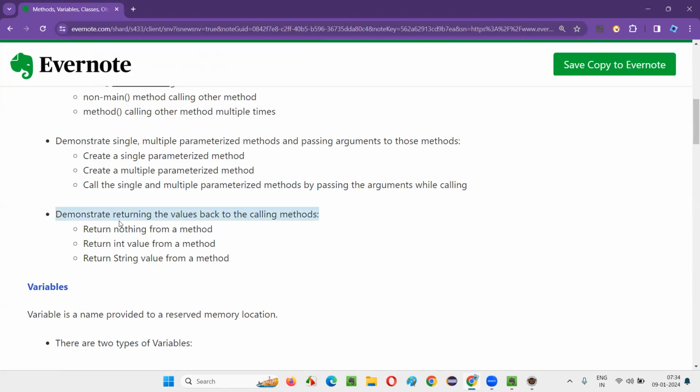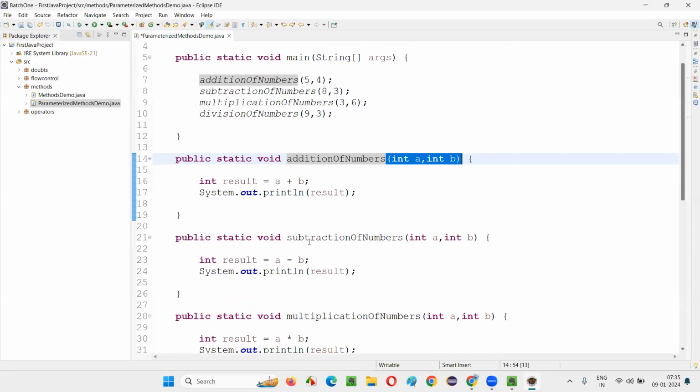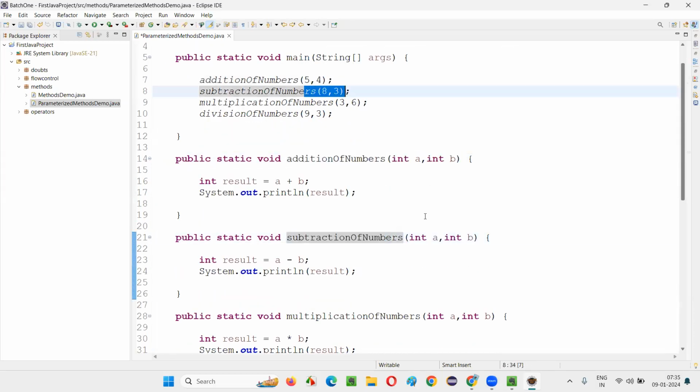Demonstrate returning the values back to the calling methods. Till now, these methods were intaking the data. For example, addition of numbers is intaking data, the arguments. 8 and 3 are being passed to this particular method from this method calling statement.